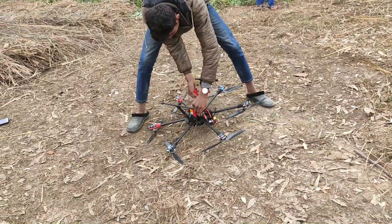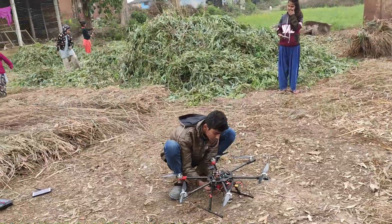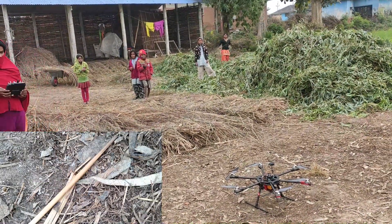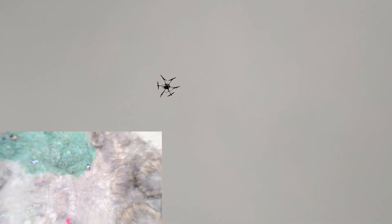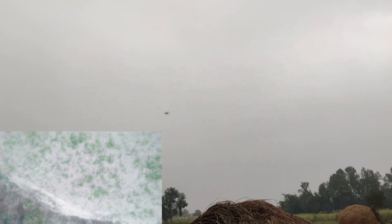After all of this, it was finally ready to go on an autonomous mission for the first time. I attached one of my smartphones to its bottom for recording video of the mission, and also for security to locate the drone if something went wrong. Then I created a small mission on my smartphone with only 4 checkpoints and RTL at the end, through QGroundControl. I uploaded it and started the mission with the press of a button. It was a great satisfaction to see my work giving me the desired result — the drone going through the mission and completing it successfully.